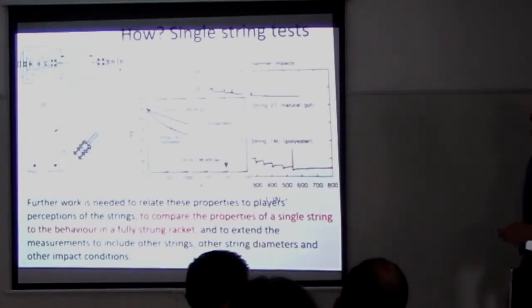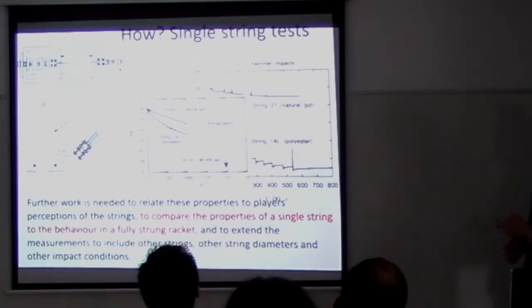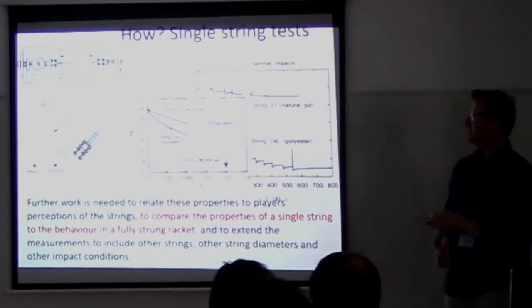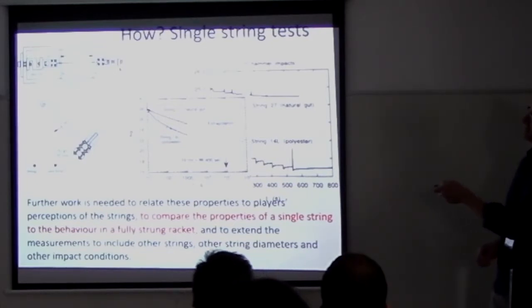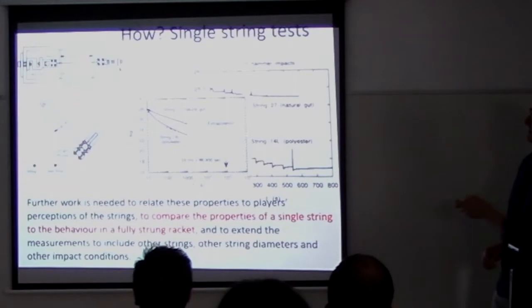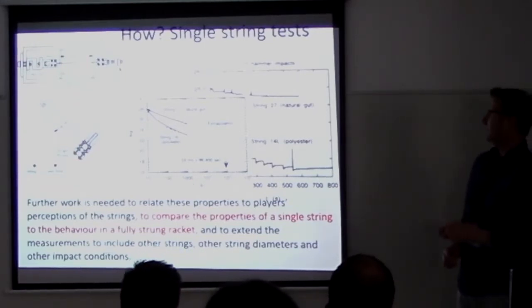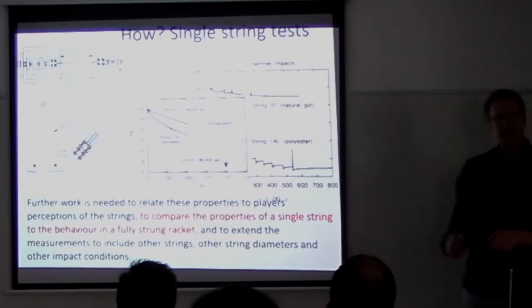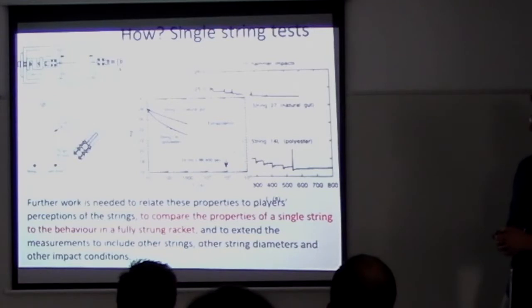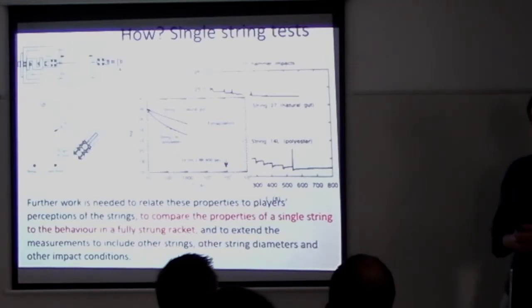I wasn't the first one to start questioning this. Some work that had been done nearly 20 years ago decided to look at the different materials by analysing a single string. So one at a time, they would impact the string, and they would produce a range of responses. And natural gut is quite good because, as this particular test shows, it retains tension the best of all the strings.